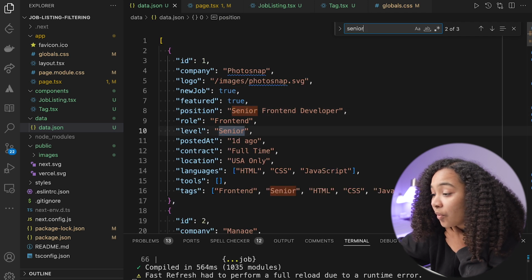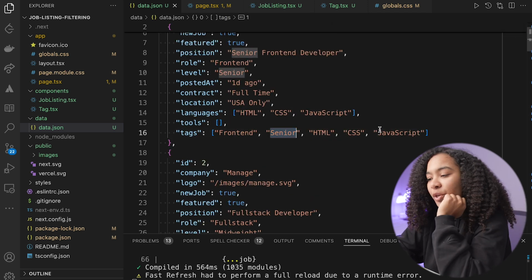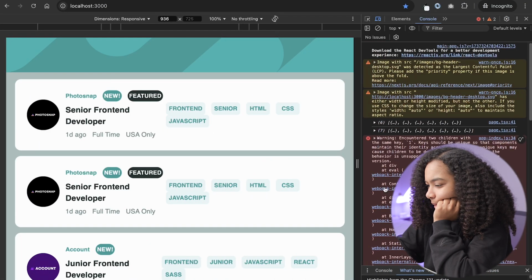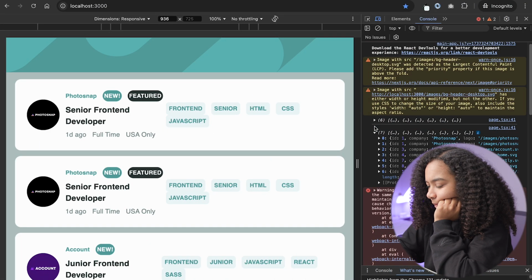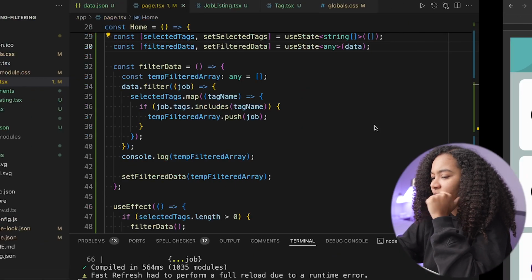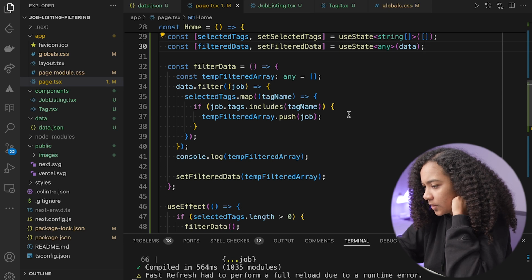Okay, this is the only one with a senior role. So really, it should just show that one role. So why is it showing more than one? Why is it still showing the rest? Is it not clearing it? I think it's just not clearing it.